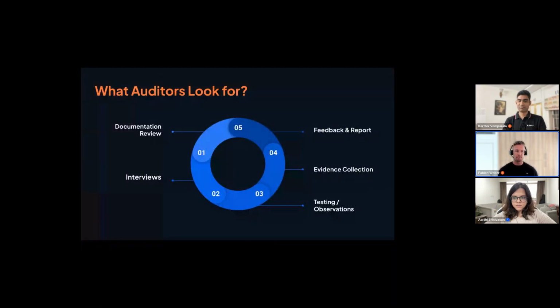And testing and observations is one of these points. So there will be sample tests, for example, checking the firewall configuration, checking other system configurations like cloud configurations, etc., to see if the systems are configured as defined in your hardening guidelines or policies.